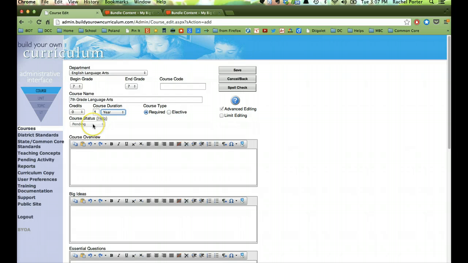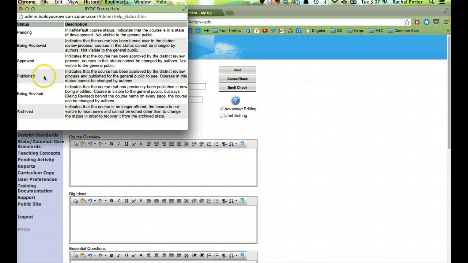That is because what you'll do when you have your course framework all established is you will submit it to me, and I will look over it and make sure that all the required things have been filled in, and assuming that that's before our established deadline, you'll receive your stipend payment for your hard work, and then I will change the course status to make it published and available on our public site. Until then, it's not available.